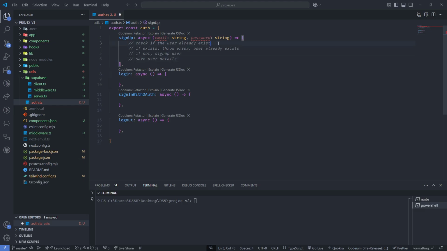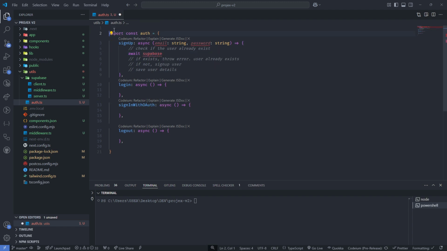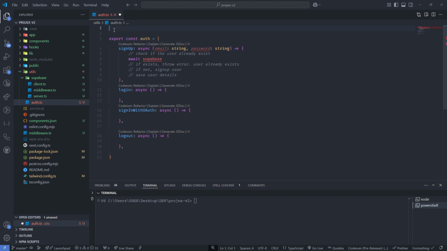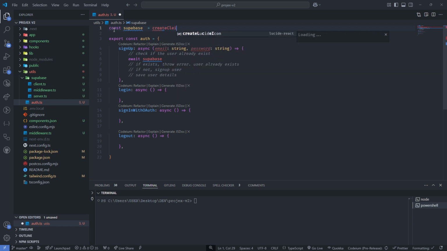All right, so we are back here. How are we going to check that the user already exists? For that, we're going to do an await Supabase, and we also have to make sure we are getting our Supabase instance here. So we do const supabase, which is going to be createClient, right?